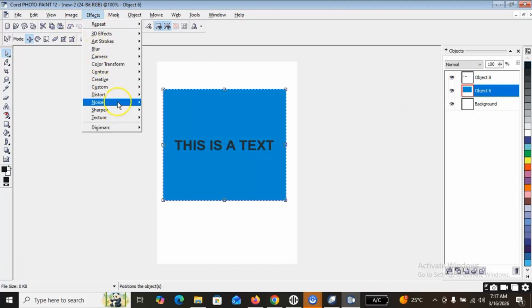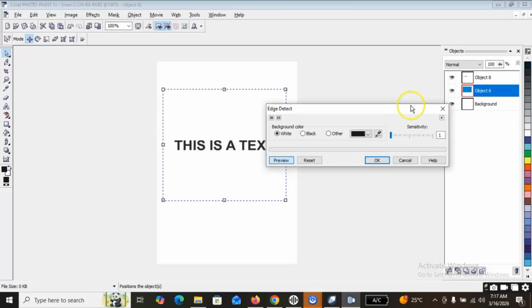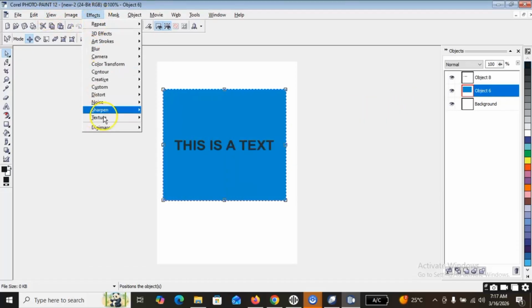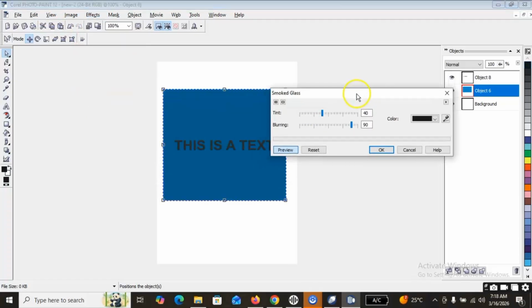Alright, so we come to noise. We come to the color transform. We have contour, edge detect. So these are the effects that we have here. Creative, we have smoke glass.